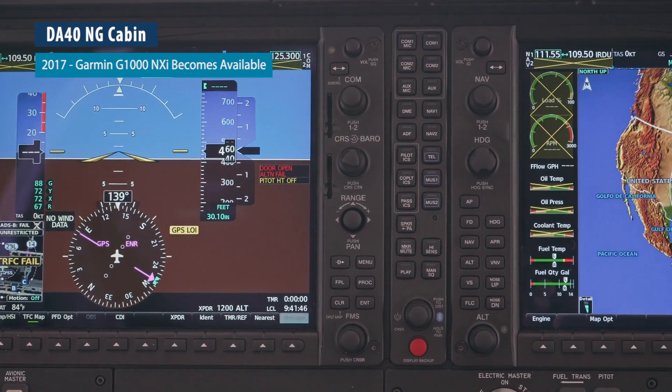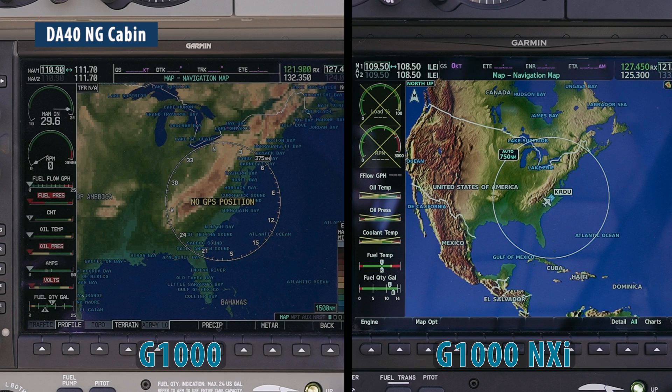Here's the really big deal. Garmin came out with the DA40 in 2004 as the launch customer with the G1000, and they kept that system for almost 13 to 14 years. It was 2016 to 2017 that we got the NXI system. All of the DA40s in G versions in the United States, except for just a few, have the G1000 NXI system. NXI is not just a small feature add-on — it's a complete redo with new silicon of the entire system, module by module.